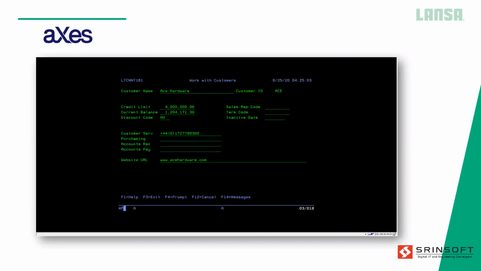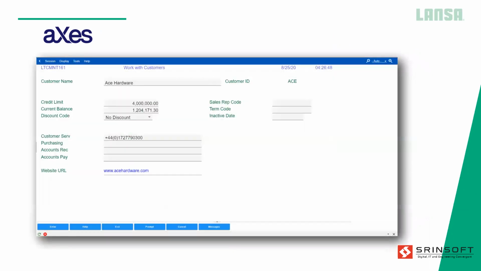With Axes, we can take an IBM i application and very quickly web enable it. This is done on the fly. We don't need access to any DDS. You don't need to change your RPG or your sign-on programs in the background. All you need is the 5250 data stream. This is an example of what a screen looks like out of the box when Axes is initially installed. Nothing has been done to this screen. We've added a couple of global rules to allow you to have drop downs and to change the style, but nothing else.